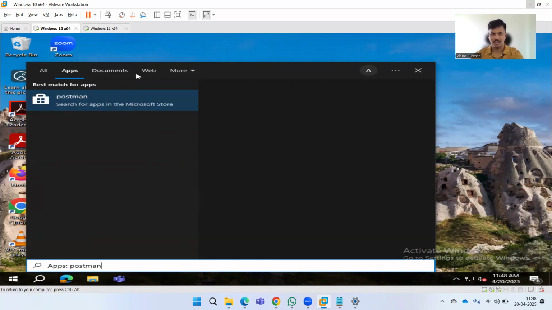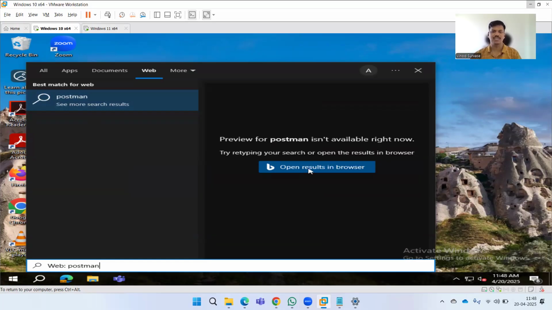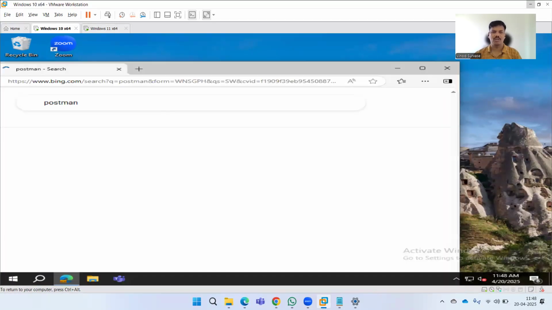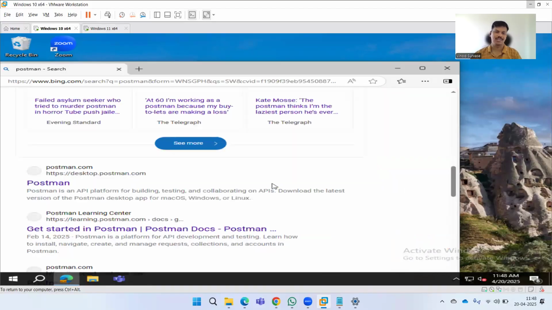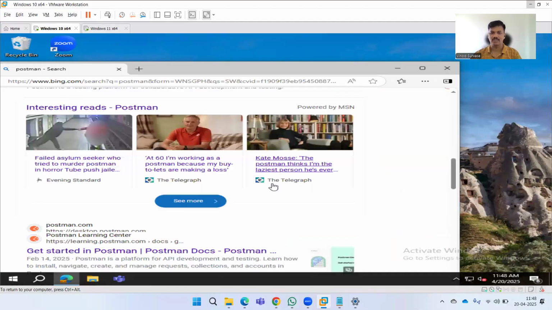If I click on web, you can see that Postman is matching with many different web search records, right? So it is going to search the similar keyword on the web and try to give you the results. Now it says open the results in the browser, because that's something which is popping up on the browser and website. Here you can see that there are similar results which are matching with the Postman keyword, right?